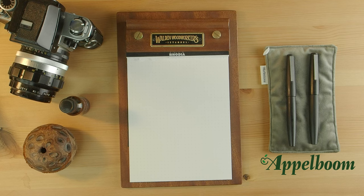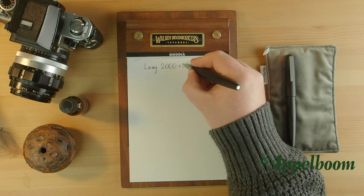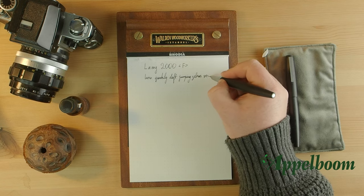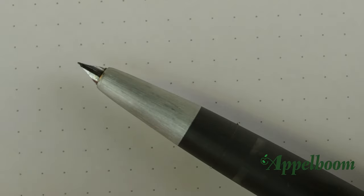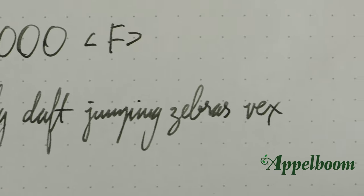Naturally I also collect the inks as well and match them up with the pens. As an honourable mention I'm going to go with the Lamy 2000. I've got two of these, a medium and a fine, and they're both beautiful nibs, really comfortable to write with. They're a very similar shape, size and weight to the Sailor Pro Gear. I like the tapered section — I know some people find it slippery, but I find it's got enough texture for me. It's just got a really beautiful minimal Bauhaus design style. It's just a classic fountain pen that I always reach for.